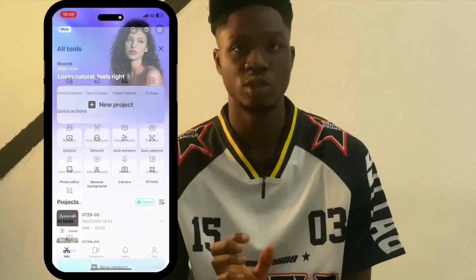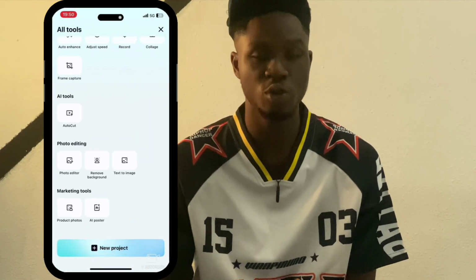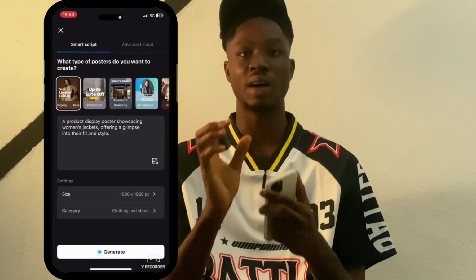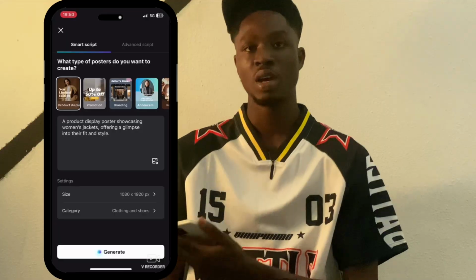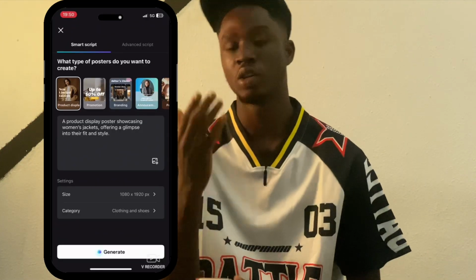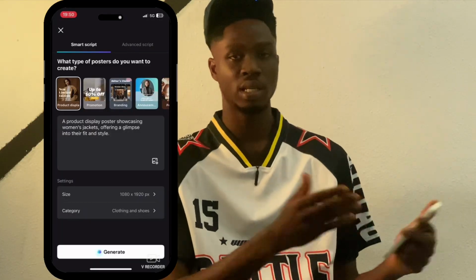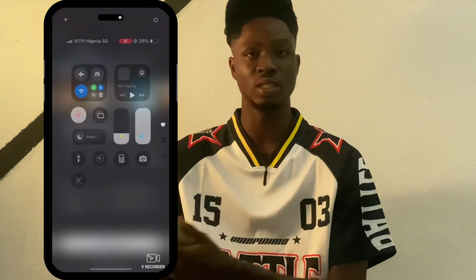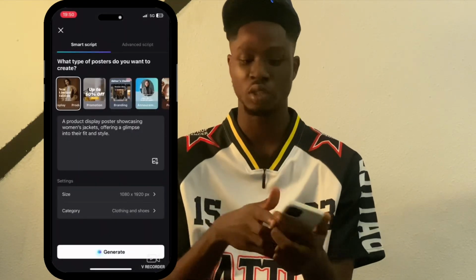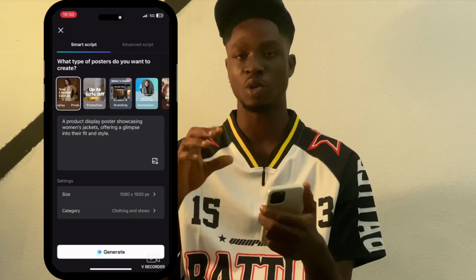So your assignment for tomorrow or today is to take a picture of any product. If you're someone that sells some particular set of products, or you're a business owner, you can take a product of your business. Do you understand? Or if you're someone that doesn't do that, you can just take any product. Take a picture of any product and then apply it into this app and choose the best one possible.